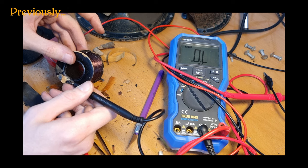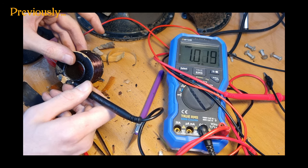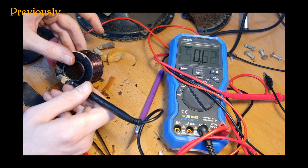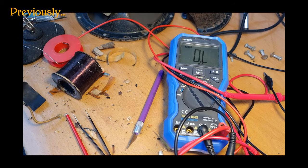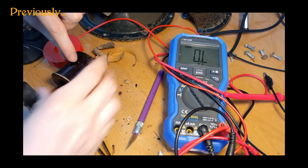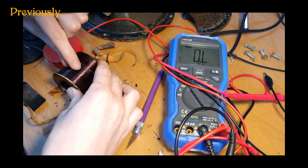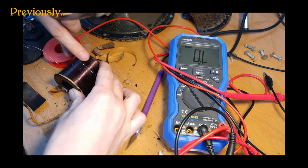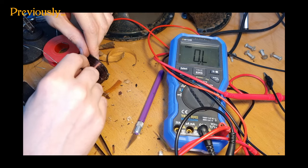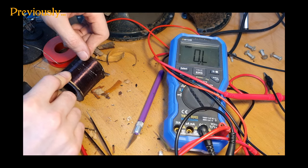I get, let me see, 1 meg. So we went from 10 meg to 1 meg. So that's an improvement, I guess. But I'm not sure if I am going to find the other corrosion spots where the wire might be broken. I do see a couple here still, but if I need to fix all of those, that's gonna be a nightmare.